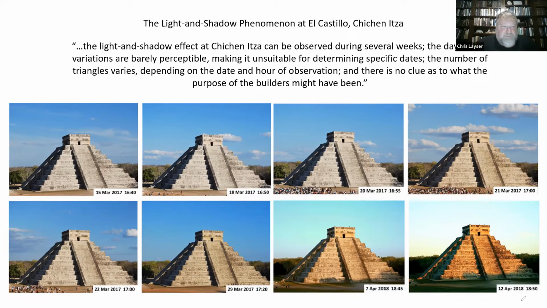What's your opinion, Kim? Do you think it's fortuitous, or do you think it was architected? Oh, I think it's accidental, but I think it's intentional in terms of illuminating the serpent. And I think that's a very dramatic architectural device. I think the light and shadow effect of illuminating the serpent was intentional, but I don't think it has anything to do with the equinox or calendaring in any way. And it moves too. Right. Almost in the same kind of way as the Temple of Abu Simbel, where the sun illuminates 3 of the 4 gods in the back of the temple and leaves Thoth in the dark.